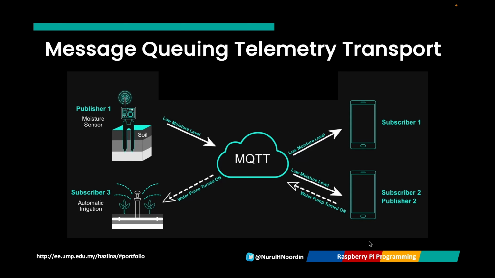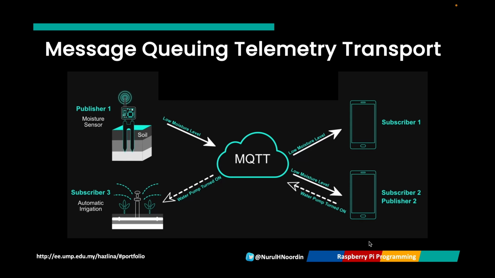Let's have a look at MQTT, which stands for Message Queuing Telemetry Transport. MQTT is a lightweight messaging protocol designed for IoT applications. Unlike HTTP, which is complex and resource-intensive, MQTT is optimized for low-bandwidth, low-power communication. It follows a publish-subscribe model, where devices can act as publishers, subscribers, and the MQTT broker.